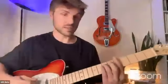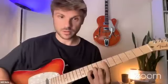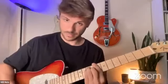What is my context? I have my E shape, my G shape, my D minor shape, this one, and this. Those are my chord tones, and over each of these shapes, I can play the minor pentatonic. And my ones again are in different spots, than when I go to C, right? So very, very important.